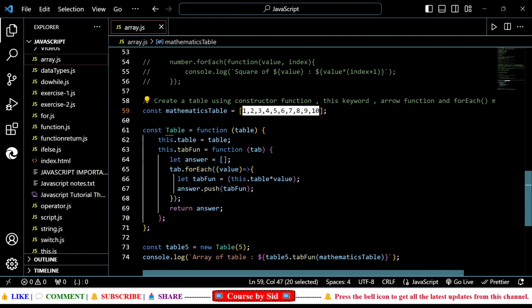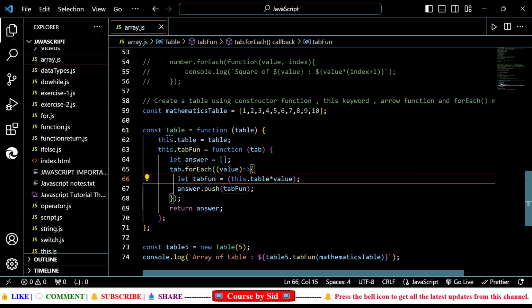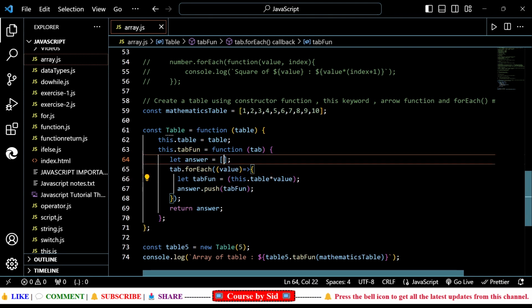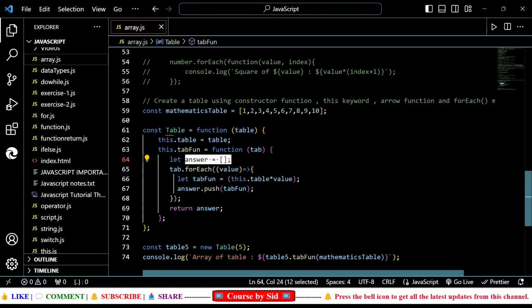So when forEach calculates, it will store the results in the form of an array, so I have an empty array. Then when we execute this forEach method, within this callback function I'll be using the push method so that my answer will be stored in the form of an array.